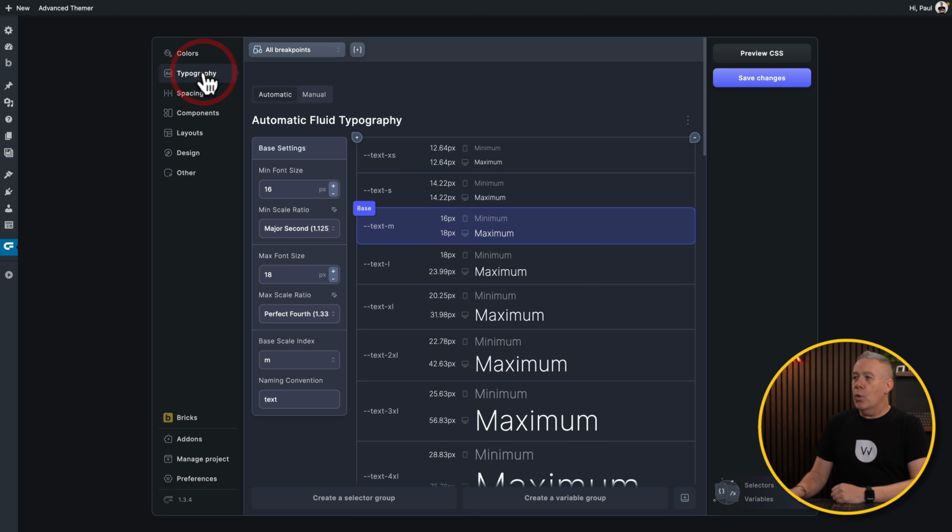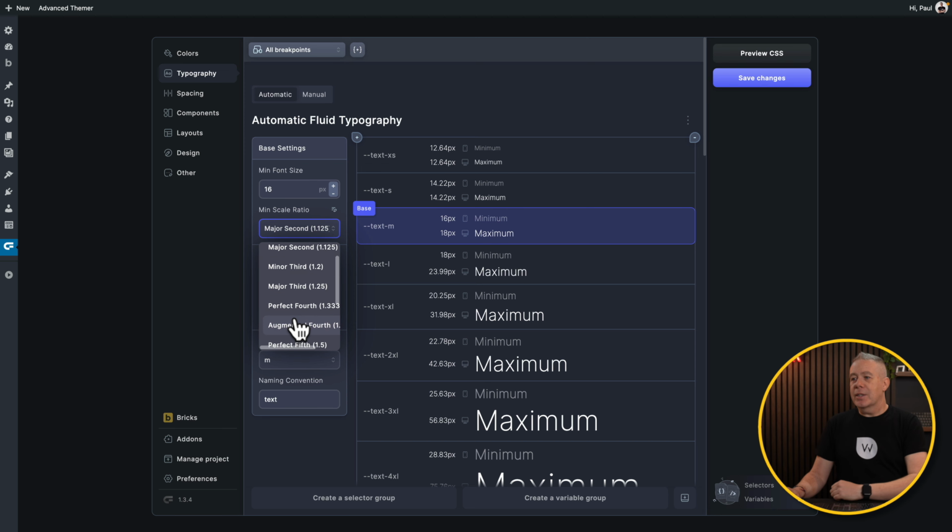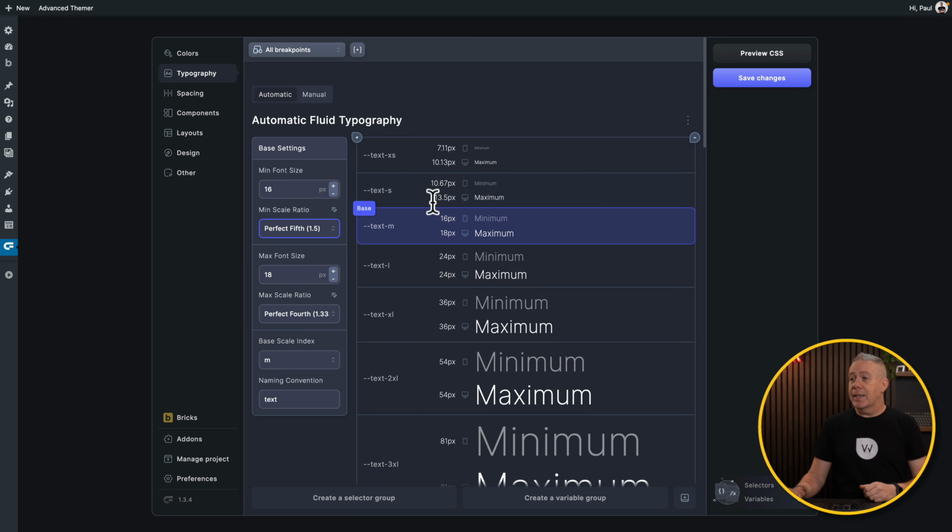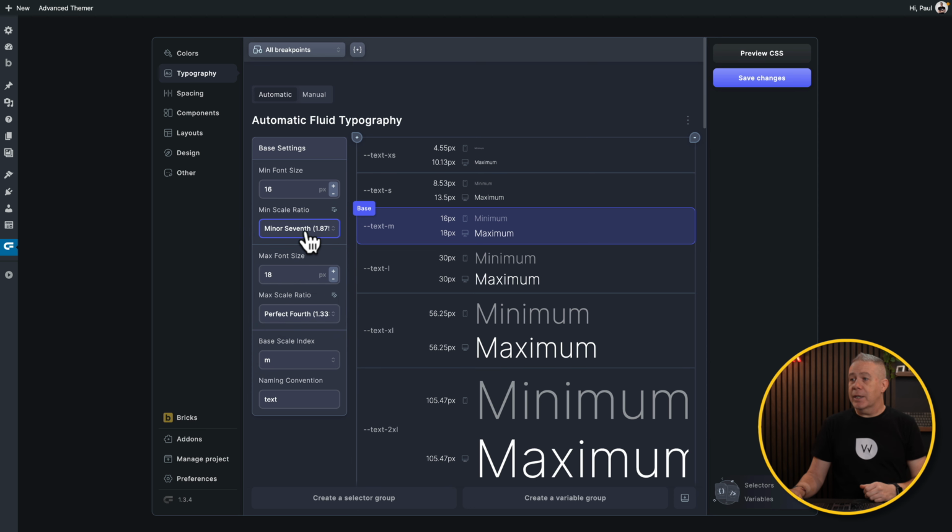Typography is a little bit more feature rich. Inside here, we can set things up like our fluid typography. Now, obviously, fluid typography means that as we scale things, things just look a lot nicer. You can set your minimum font value. You can use the scale ratio that you want, and there's a range of different scale ratios. Each of these, as they go up the scale, the differences between the smallest or the minimum and the maximum will increase. So you can see if we select this, it gets bigger. We choose this one, go higher, it gets bigger again. So it comes down to what you want to set up inside here.